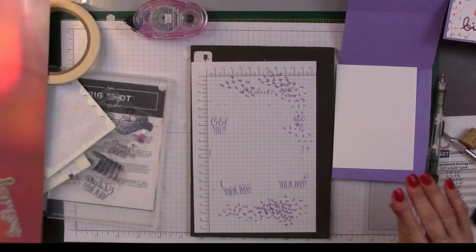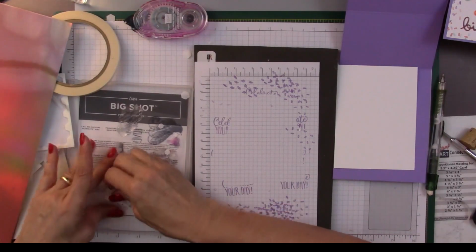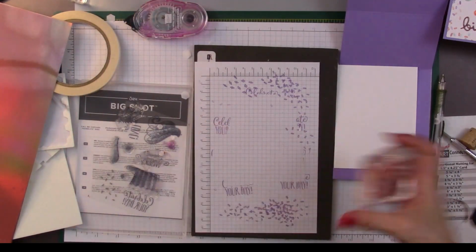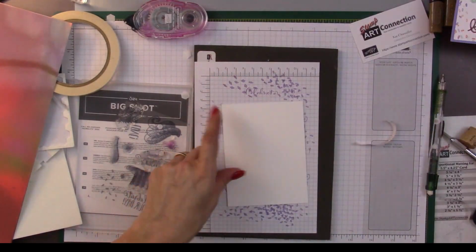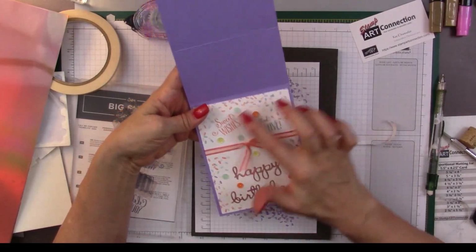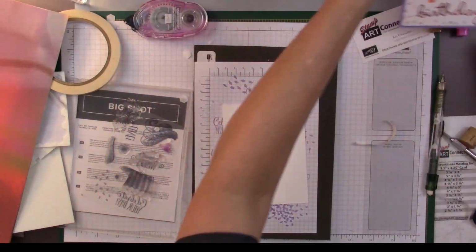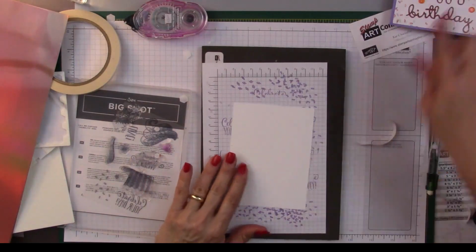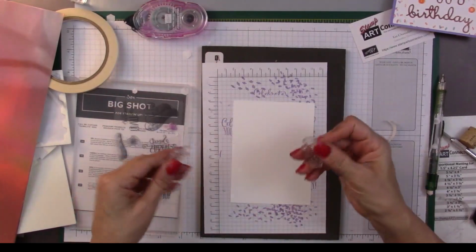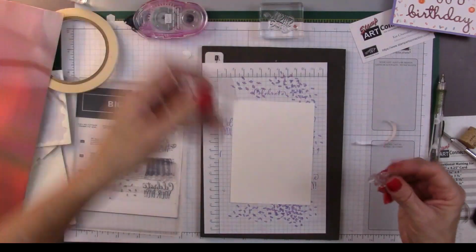So I'm just going to set these aside, because the next thing I want to do is some stamping, and I'm going to use this wonderful little Sprinkles stamp again. I'm going to take the inside of my card, and you can see from my sample that I'm using all the different colors that make up our ice cream. But before I do that, I want to stamp some sentiments, and I have 2 here. I want to stamp this one that says Sweet Wishes, and then I have this other one that says Sprinkled with Love.